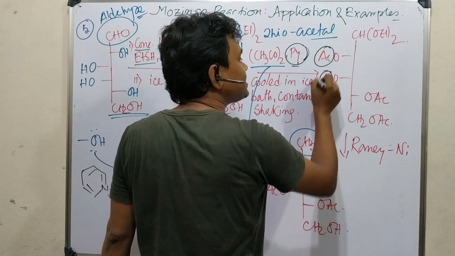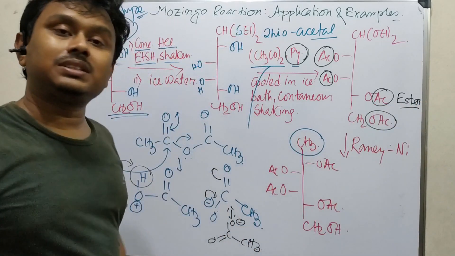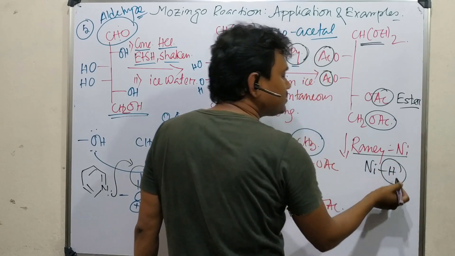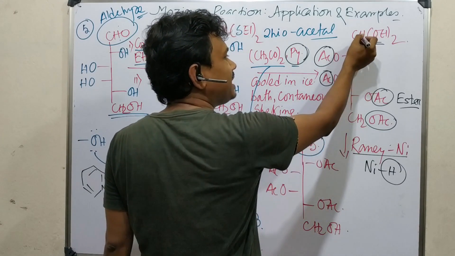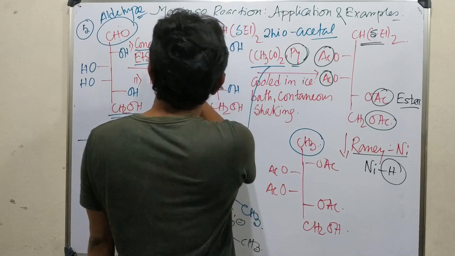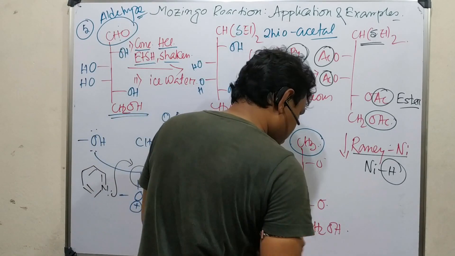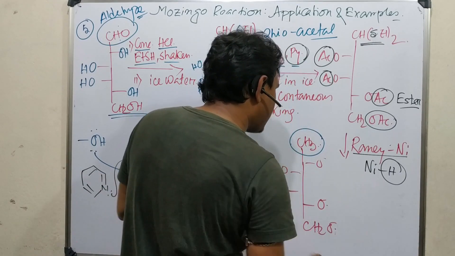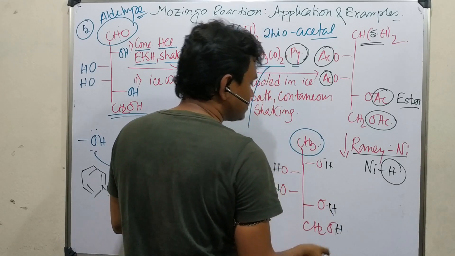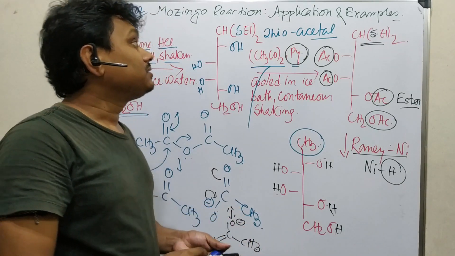After that, this thioacetal is treated with Raney Nickel — nickel hydride. This reduction converts the thioacetal: the CH with sulfur is reduced to CH₂. The thioacetal is reduced to give this hydrogen, so this is actually a one deoxysugar preparation. Finally, if you hydrolyze, all the acetyl groups will go, and ultimately it will produce the deoxysugar. So, the transformation is removal of the oxy group — one deoxysugar preparation. This is another application where the Mozingo reaction is utilized.